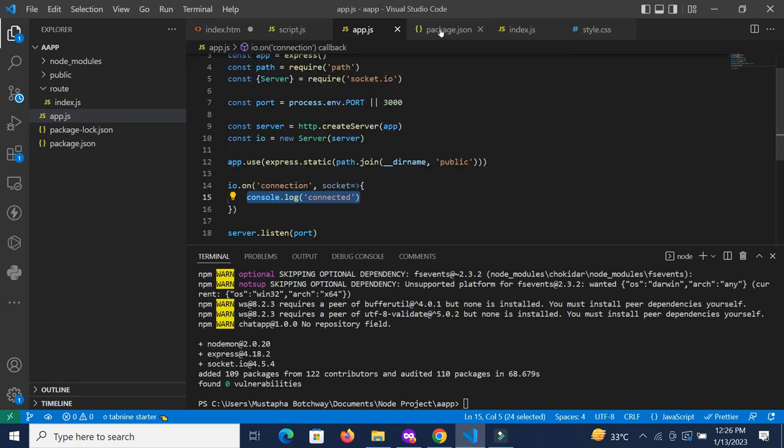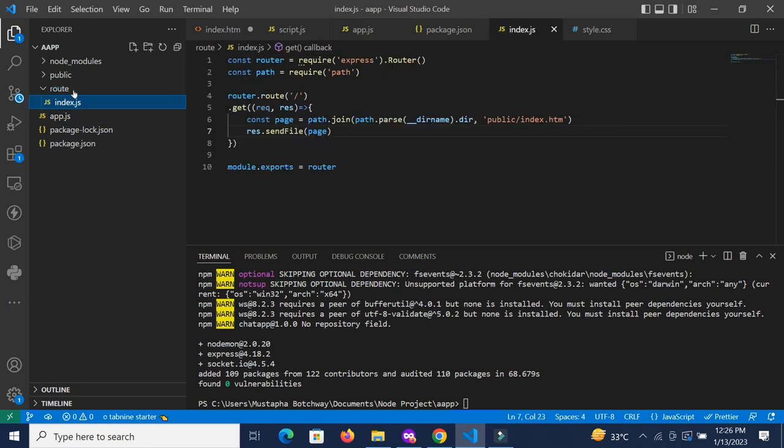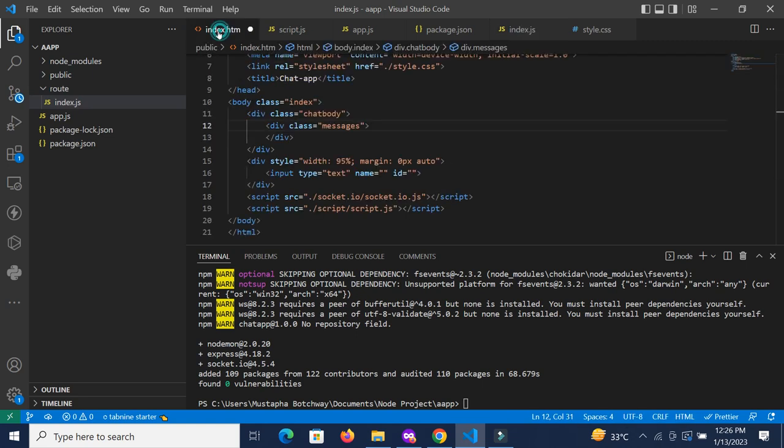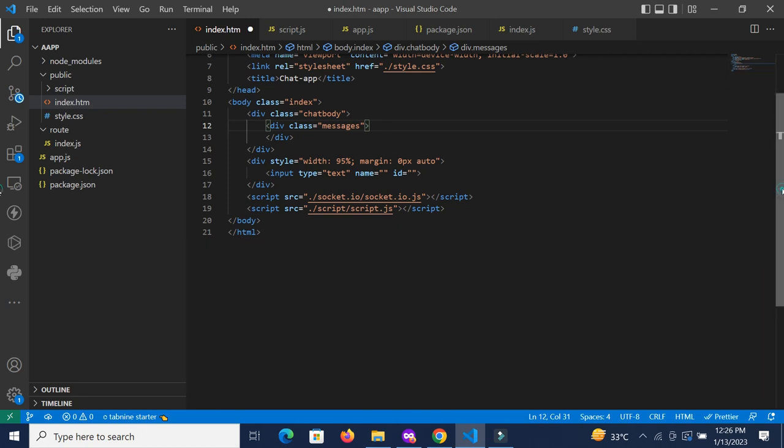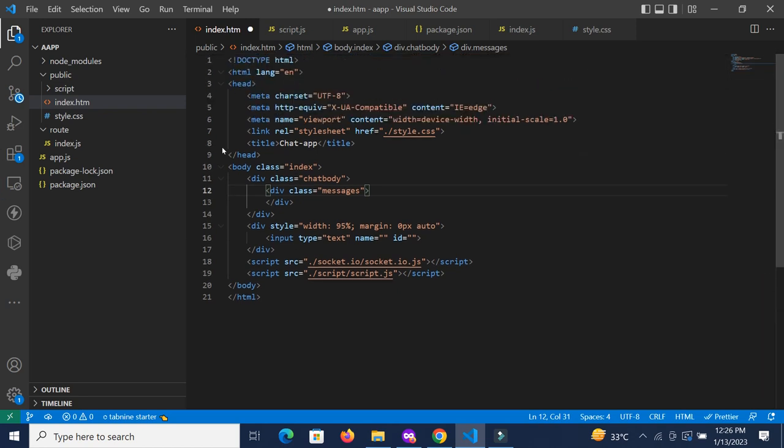Now, you realize that I created this route, this index over here, and what this route is doing is it's going to serve this index.html file, and inside this index.html file, this is all that we have.